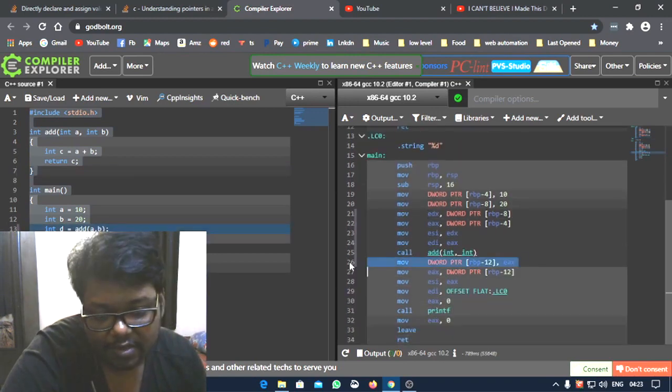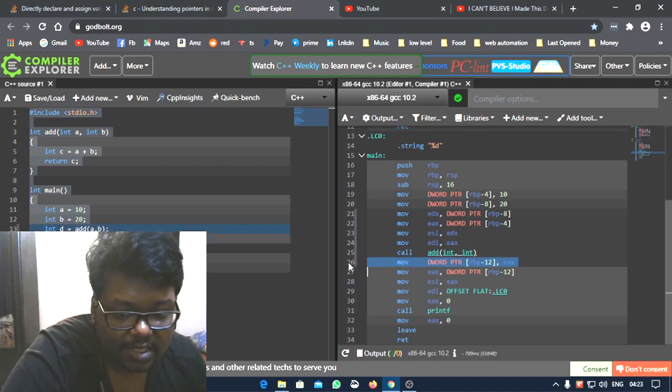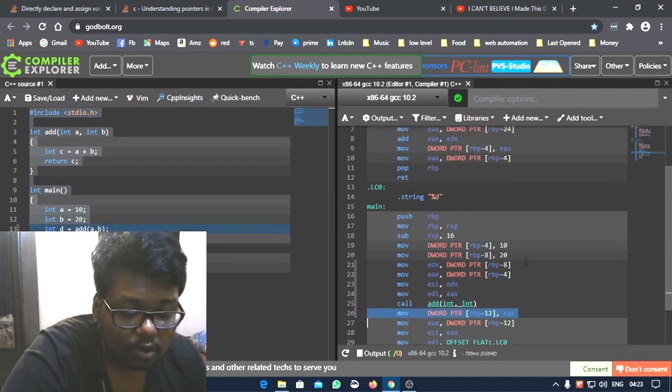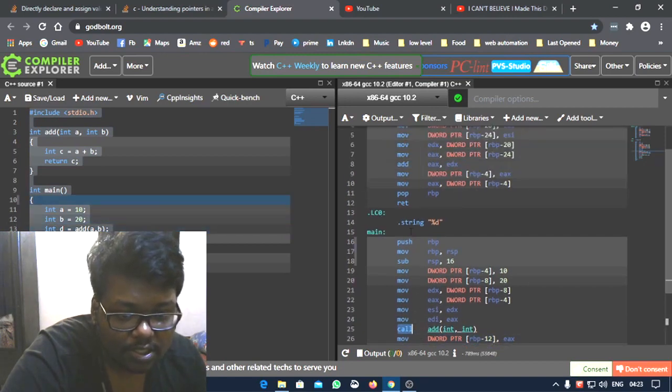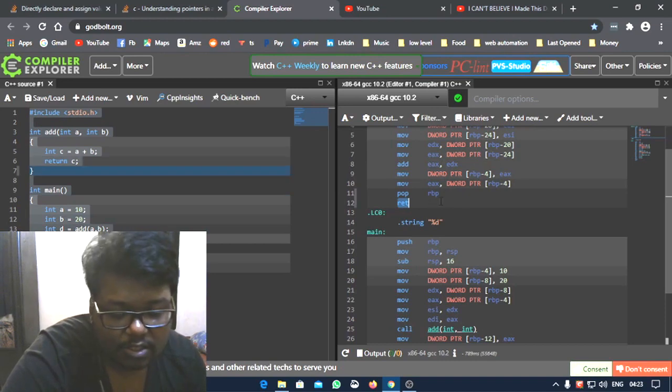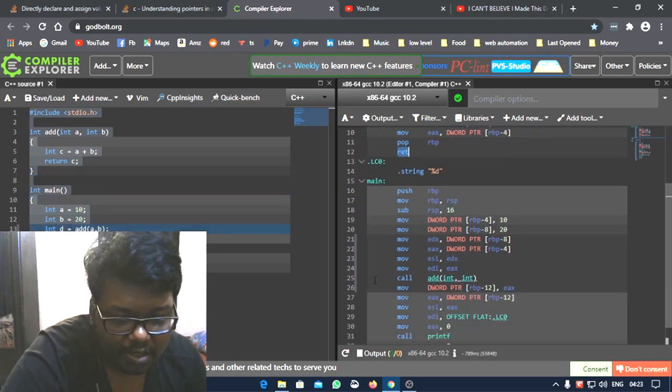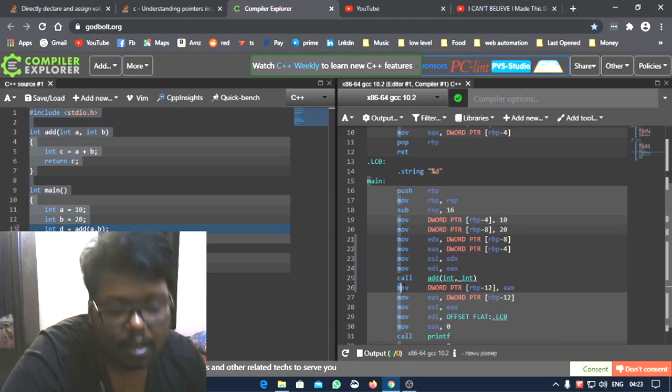If you remember, I have already said that 26 is the memory address that call is immediately pushing onto the stack when we use the instruction call. So this return will immediately pop off the value 26 on the stack, and that 26 is going to be copied to the instruction pointer, and that instruction pointer will again resume its job from this line.